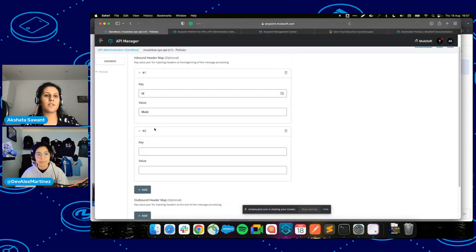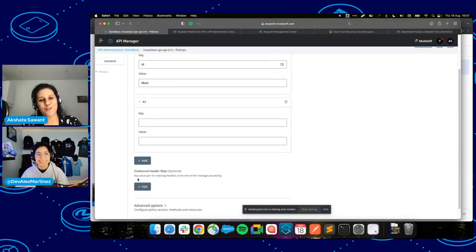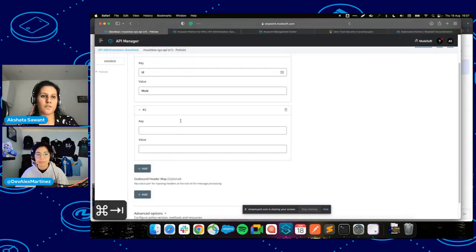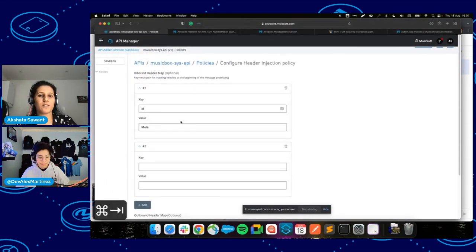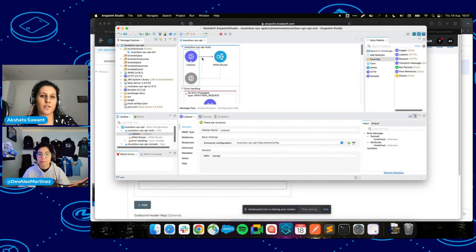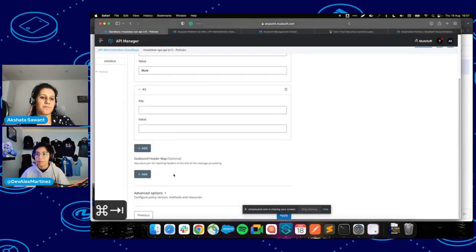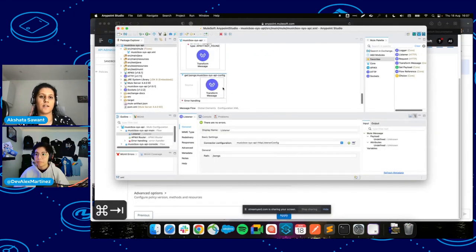Also, the inbound and outbound. Inbound is something at the beginning of the Mule processing, and outbound is something at the end of the message processing. So what do you mean by start and end? This is the start, and this would be the end. As we just have one connector, there is nothing like start and end. But yes, the source would be the inbound. So that's where your header is going to be, not the source, sorry, over here, the listener point. This is the point where you're adding the header, or if it is an outbound header, which is down, you'll be adding it over here.